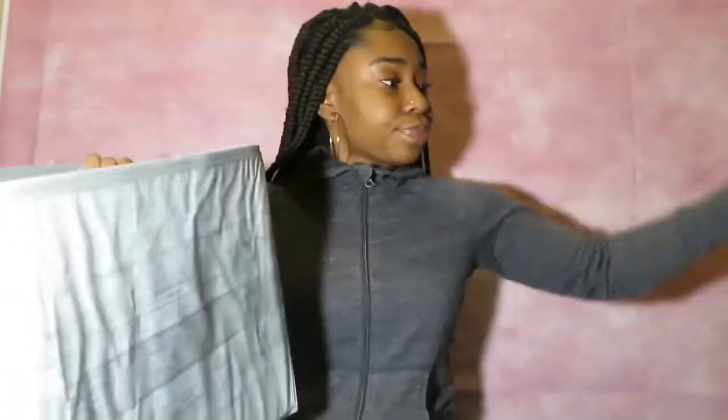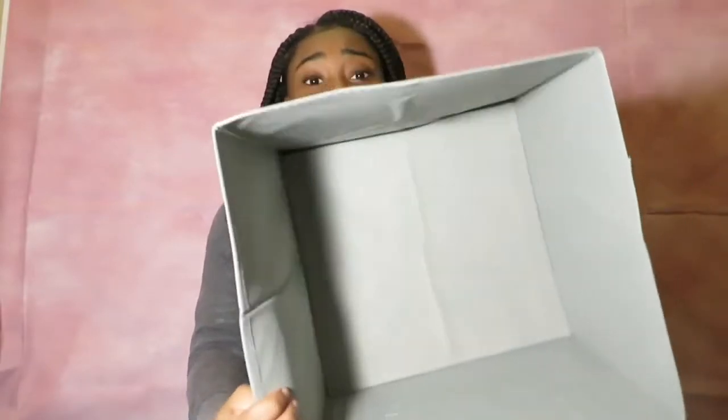So look at that, one of the items sitting right here. I might as well show y'all the first item right now. The first thing I got is this little bin thingy. I forgot what it's called. Storage container, duh. I got this storage container. It's really big, y'all. I'm gonna put a lot of stuff in here.